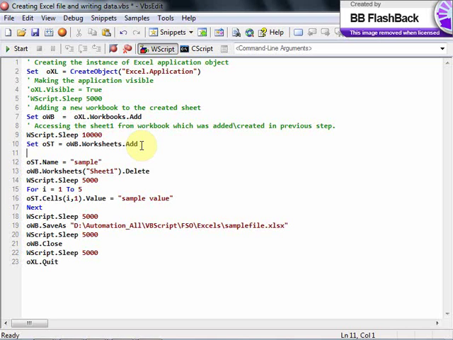Okay? Both are the same; in the wait you give seconds only. Since the tool doesn't support the WScript object, they have defined their own method and given it the name wait. Okay?